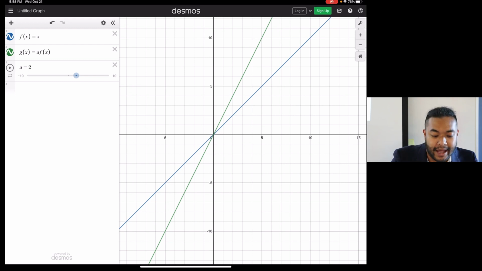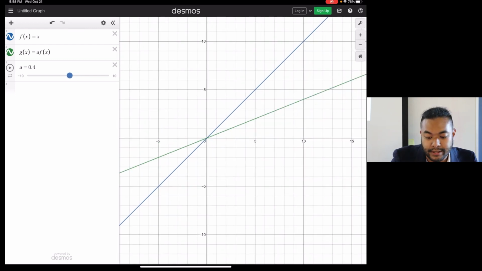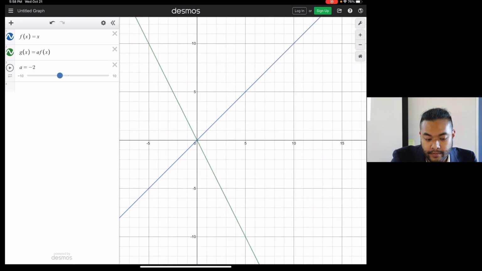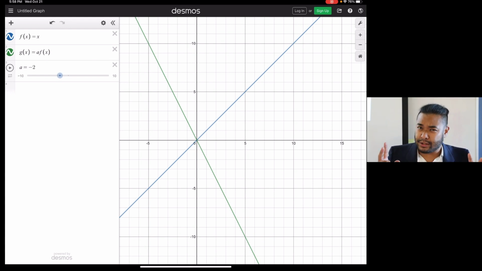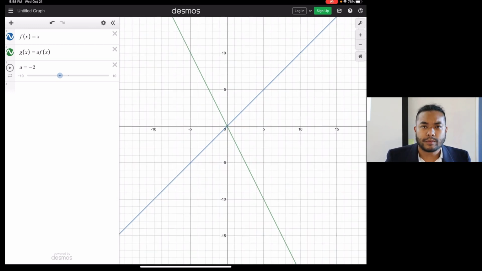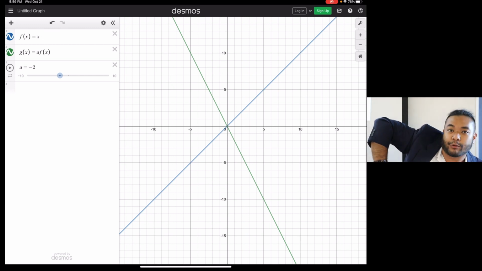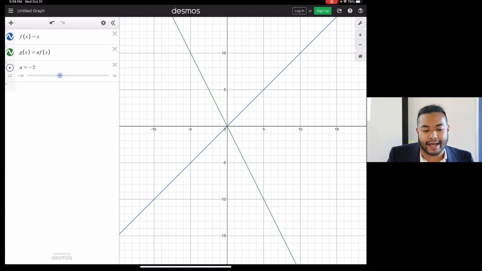But if I make it negative 2, look at what happens. I cross the x-axis, and now I'm reflecting over the x-axis. So my slope is still rise 2 over 1, but now it's going to be negative. It's hard to see with linear functions, but what's happening is I'm taking this entire original function, the blue line, and reflecting it down across the x-axis.